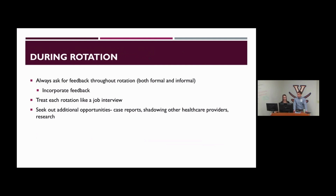The worst thing a preceptor can say is no, or you have too much on your plate right now, maybe later on. But I think it's always good to take initiative. I know for me personally, seeking out research was something that I was able to do through my rotation because it was something that I didn't have experience with before. So never hurts to ask, and sometimes they might not have things for you right then and there, but if something ever comes up, they know that you're interested in following up with that.